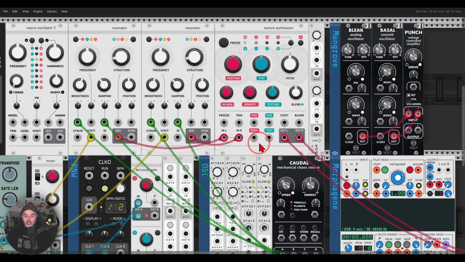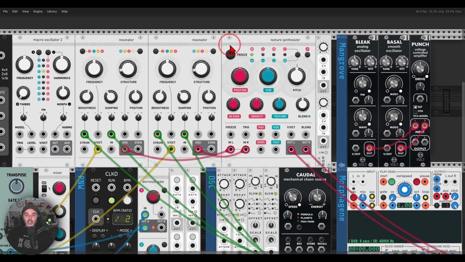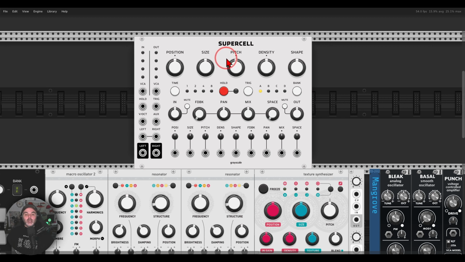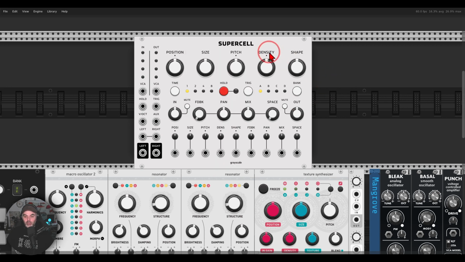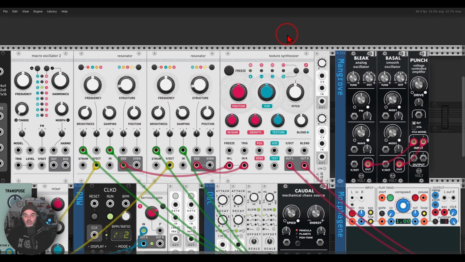Right, now let's add Clouds. I will keep it in granular mode. You can choose any of the other modes. I like looping delay as well. And by the way, if you want, you can also use Supercell from Grayscale, which is basically Clouds, but it has all of the features on the panel, on also the CV inputs and so on. And it has also the so-called alternative modes. So there is Oliverb, Resonator, Bit Repeat, and Spectral Clouds if you want to experiment with them. Right, I use Clouds here because this is what's available in VCV.